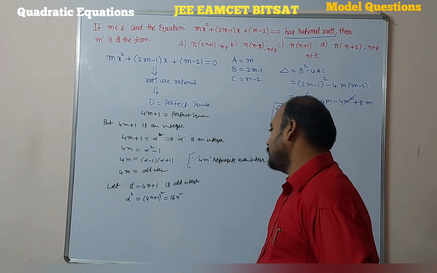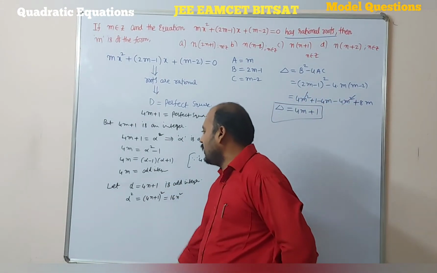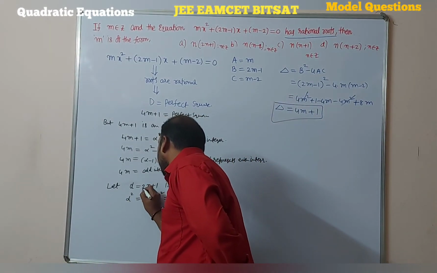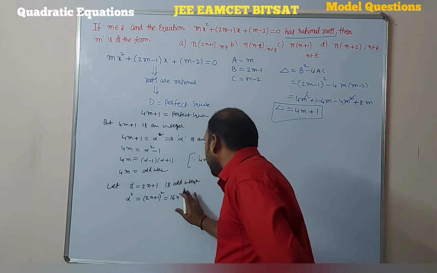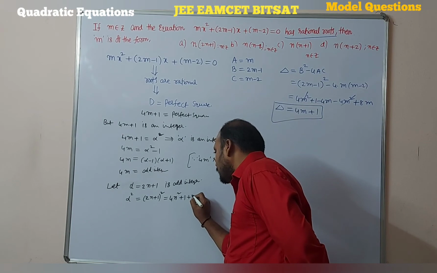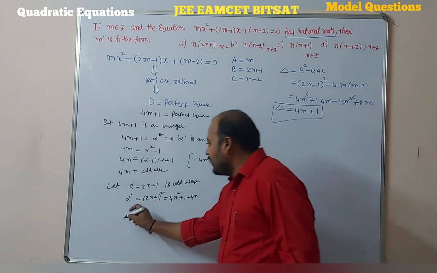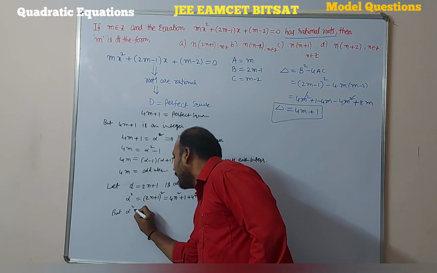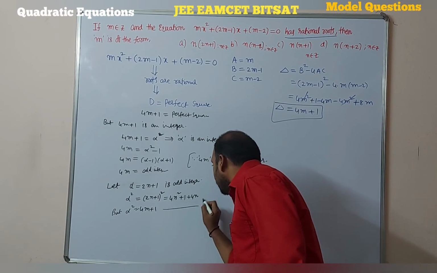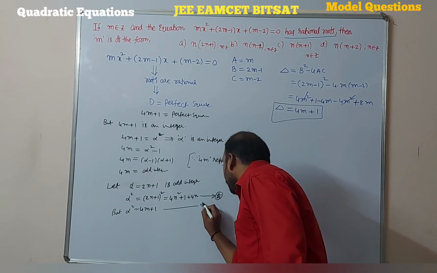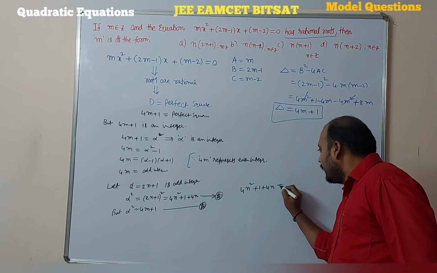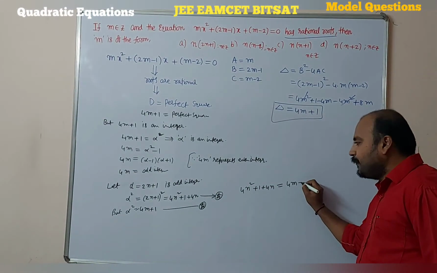16n square, not 16. Instead of taking all 4n plus 1, the even integer form is 2m and the odd integer form is 2m plus 1. Generally you can take 2n plus 1, it is enough. So we can take 4n square plus 1 plus 4n. But we have alpha square is equal to 4m plus 1 only. So from these two star marks, 4n square plus 1 plus 4n is equal to 4m plus 1.